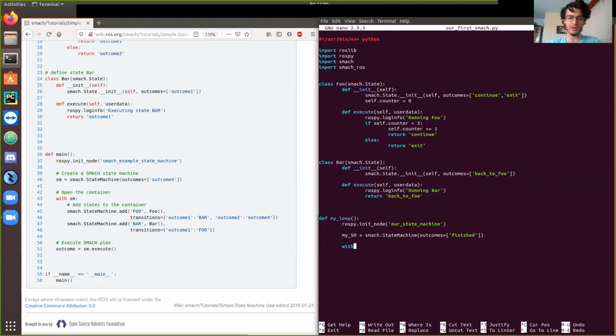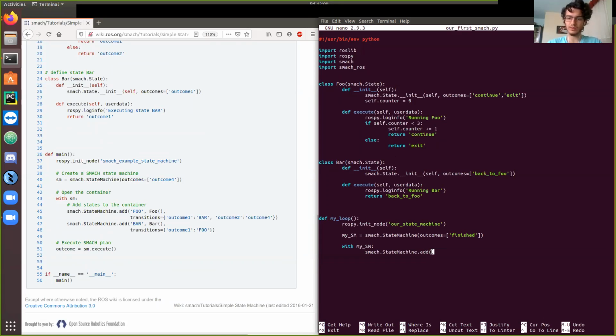And then here you say with, and since I renamed it, I have to put with my SM. This means open up this state machine and put this information into it. The information we're going to put into it is the 2 states that we made. smach.StateMachine.add means add this state into the state machine.